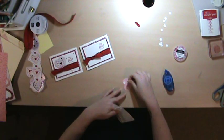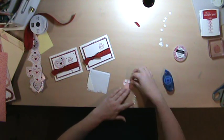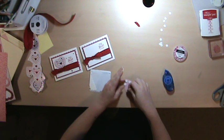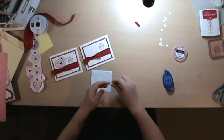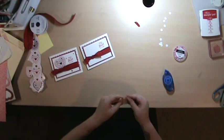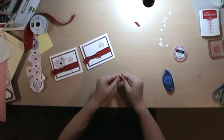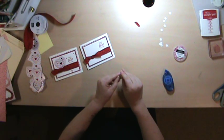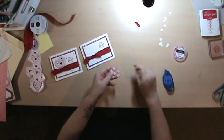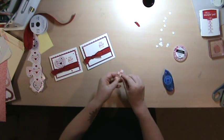On my first card I did a few dimensionals on the back. By few I mean probably a lot. But I would rather have too many dimensionals than not enough and have some sag and the card doesn't look good. So again, poke them with my thumbnail and peel them off. And this card is nearly done. It was a really quick card.